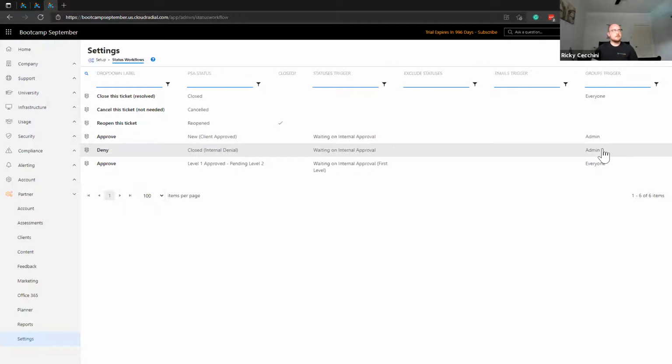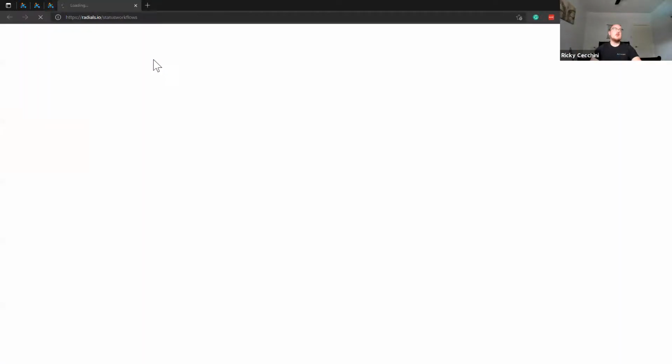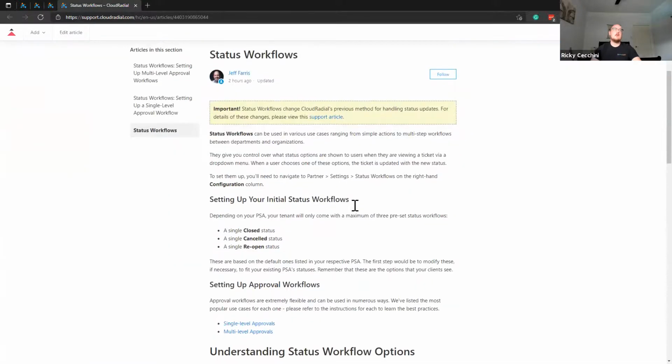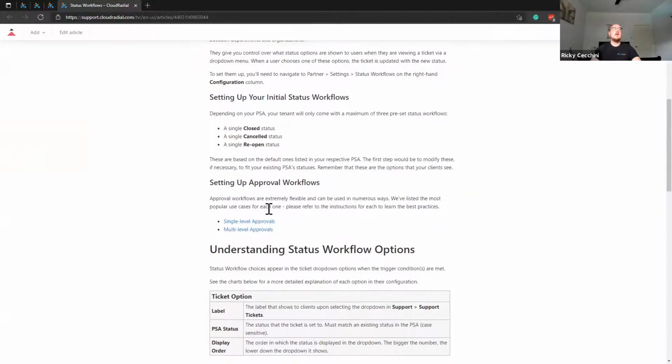Single level approvals. To make sure that we're not overcomplicating this and that it's still pretty simple, again, you do not need to do this if you need to use CloudRadial tickets. This is just for those looking for that extra oomph. And when you go to the little question mark up top here, make sure you read this, because we've broken down how it works. As I build out, I'm working with my team to build out not just documentation, but because this is potentially super intricate, I'm doing videos for every single one of these, including Academy update videos.